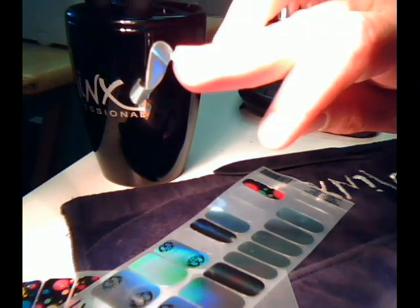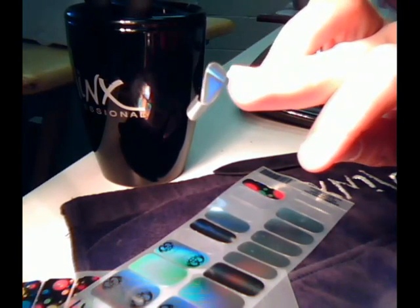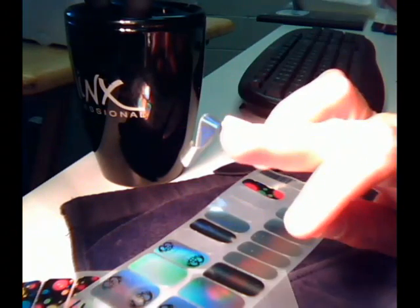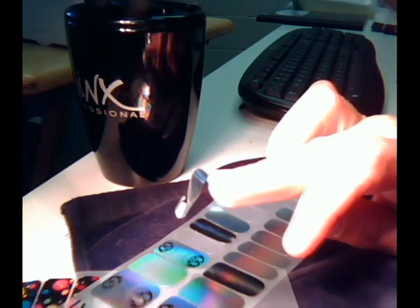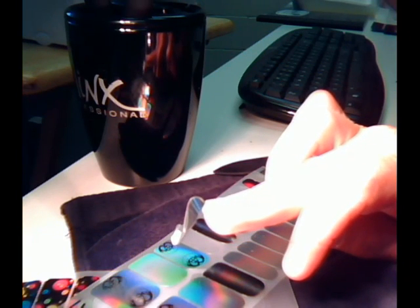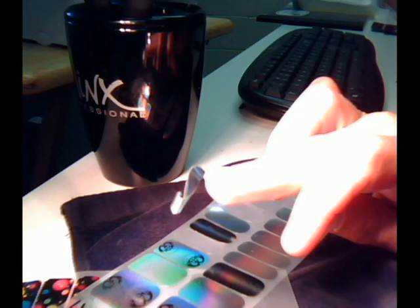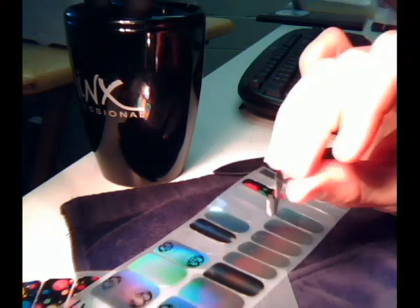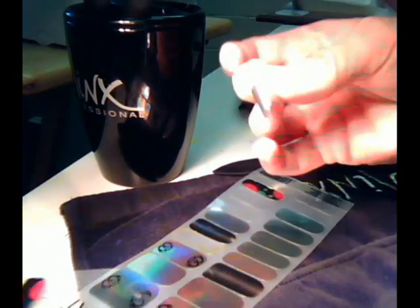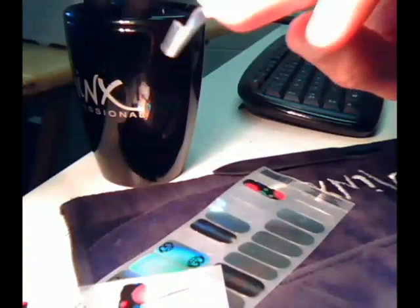And with the metallic being the only layer and unprotected, it will crack, and you'll get yourself into some trouble. So make sure your heat is low, and that you practice with base coats and heating time, because this is a skill in itself, and that's why we say practice makes perfect.